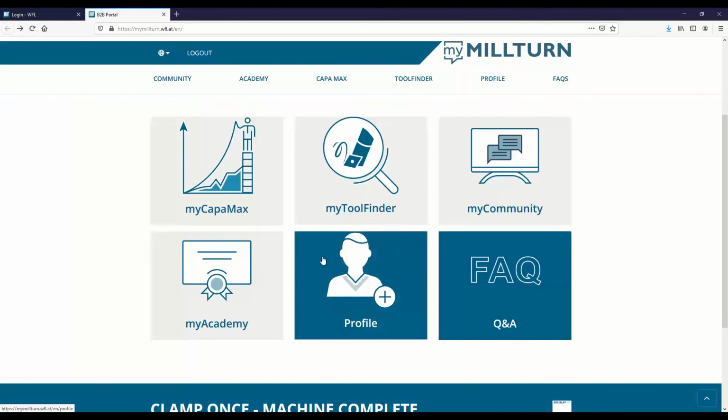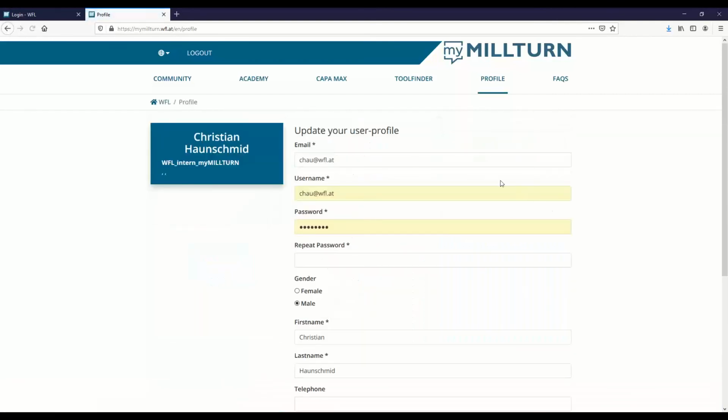Also quite important for you, especially after your first login, is the profile area. In this profile area, you see that there is a very limited amount of personal information to be found. Because, as I said before, this is exclusive, but also fairly anonymous. So without you disclosing your company information, any other member of myMILLTURN will not know that you are representing a particular company. So for you, quite important after the first login is this area with the password. So you can reconfigure your password to your security standards.